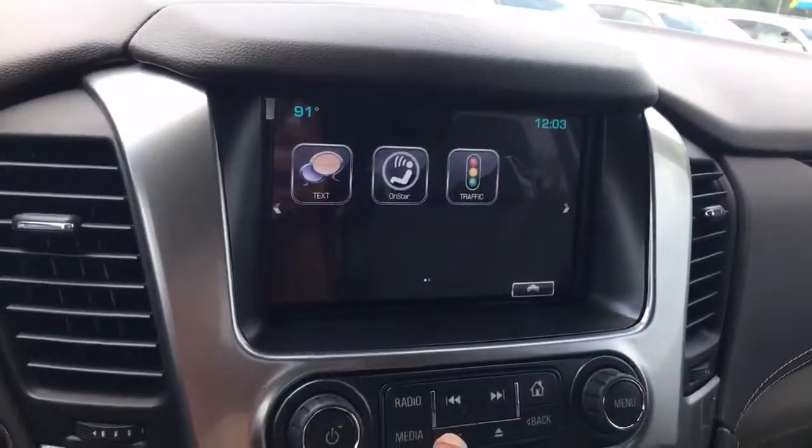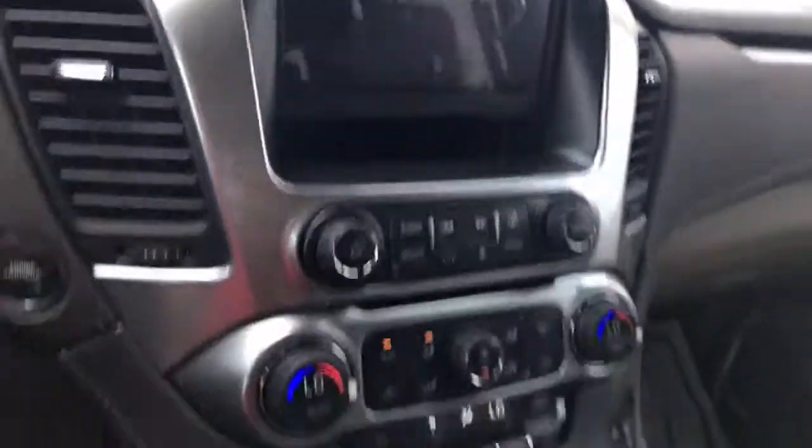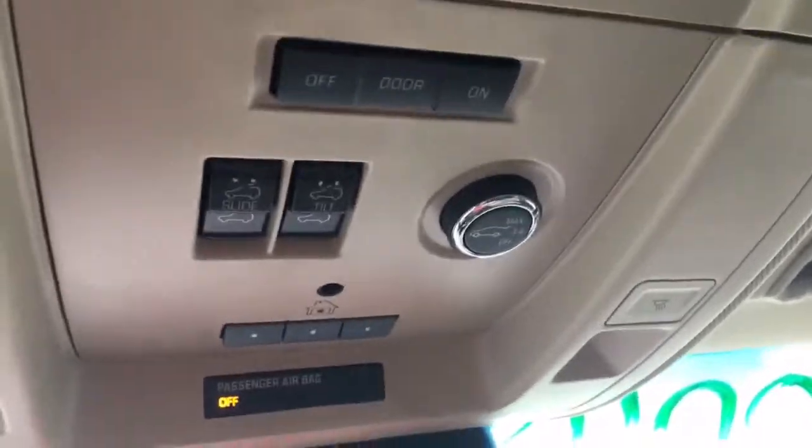And this is some of the James Bond stuff — if you press this little button right here, look at that: a hidden compartment with a USB connection inside. You've got dual climate control, heated seats, rear climate control, and more USB ports. It is push to start. Open up the center console and you've got two USB ports, an auxiliary input, and a wireless charging mat. There's also a sunroof, and you can open the tailgate from back here, which comes in handy if the kids can't reach it.